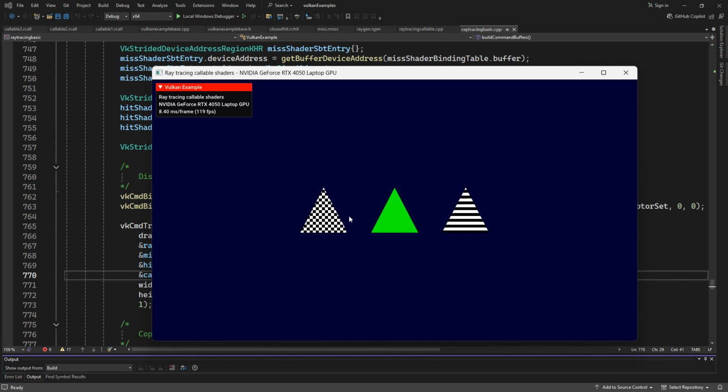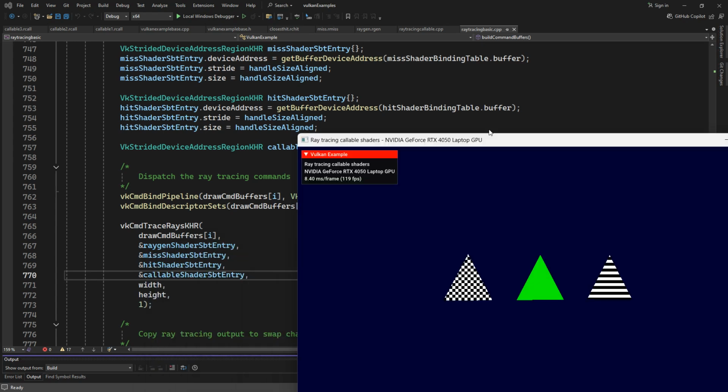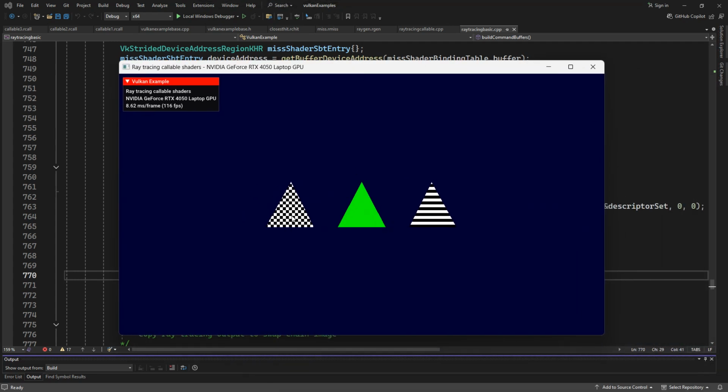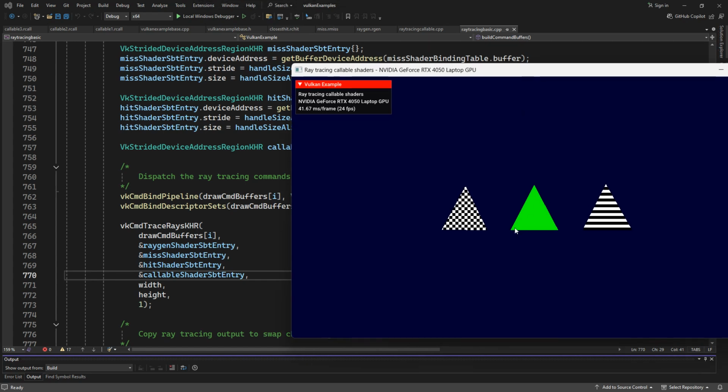But this callable parameter dictates what's happening inside of each of the triangles. Here we have a checkerboard, here we have a solid color, and here we have stripes. And this is all managed by this callable parameter.